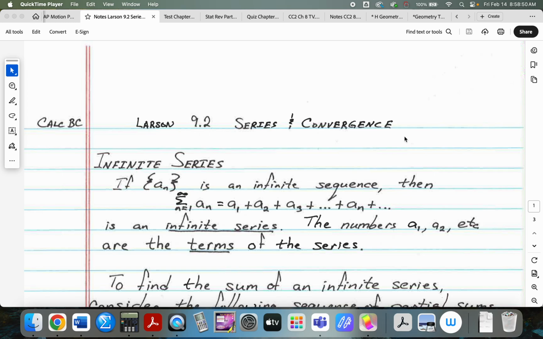Right, so today we're going to be starting series. The other thing you should know is that we are not using the same textbook for the next 2 units. It's the Larson textbook. It's also on Google Classroom. The one thing that's different about it, if I remember correctly, is that each section is a separate PDF as opposed to the whole chapter as a PDF. Okay, so it's the Larson textbook.